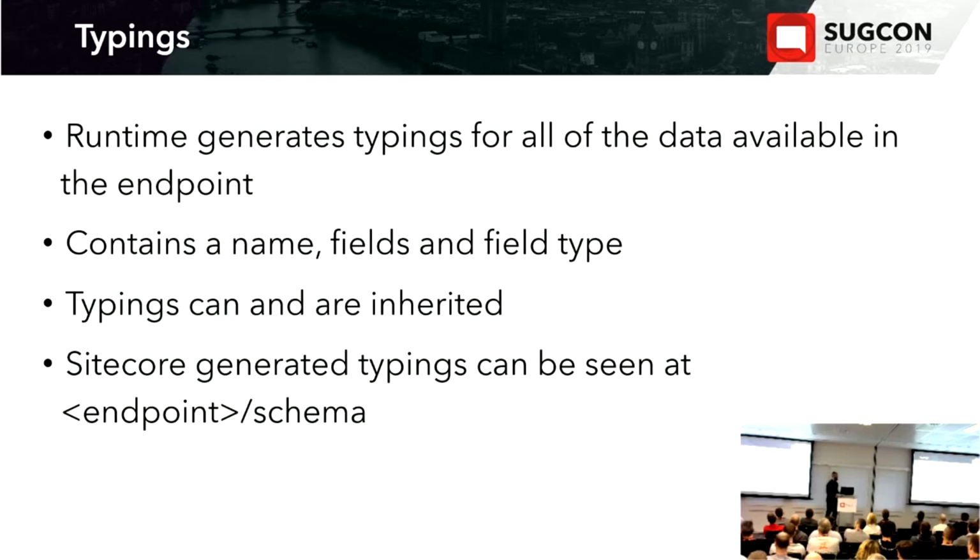You'll see that if you actually look at the schema that gets generated, and you can actually browse that schema. If you have an endpoint defined, you can go to the endpoint/schema, and you'll get this huge output depending on how many templates you have. And you can see everything that's generated for you. And if we have time, maybe we'll pull it up when we get into the demos.